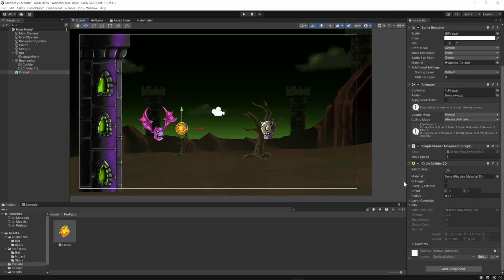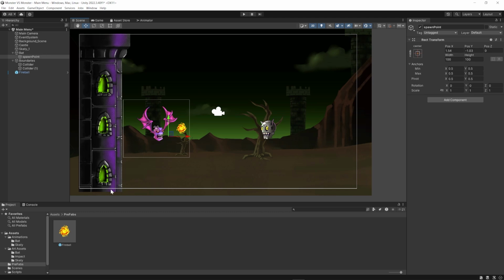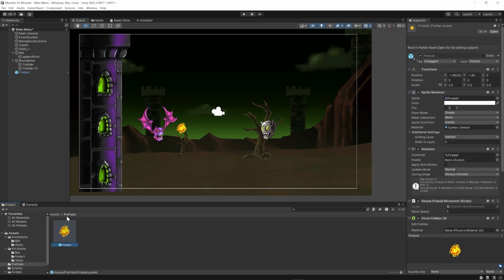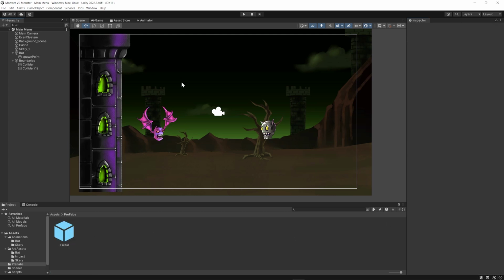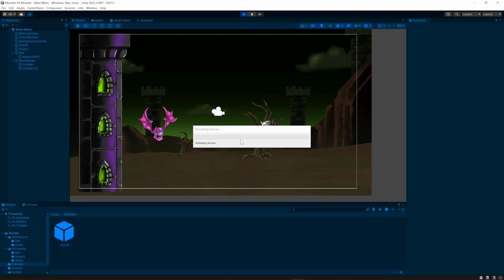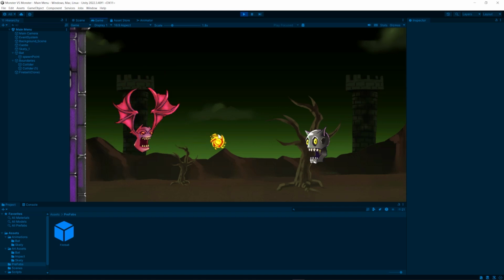I'm going to just take this fireball and the collider, I'm just going to set it as a trigger, is trigger. That way it's not going to, and I need to do it to the game object. So I'm going to go in the prefabs folder, select the fireball, and on the collider, I'm going to click is trigger. And all that's going to do is make it to where it won't interact with pushing, it won't push my bat back, but it's still going to be able to detect this collider as a trigger. See, there we go.